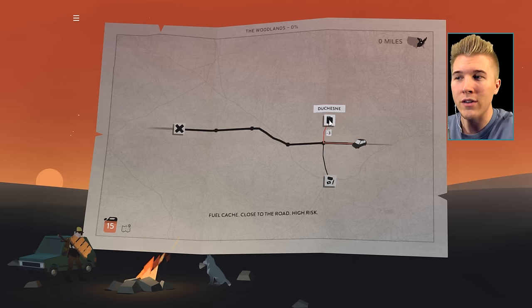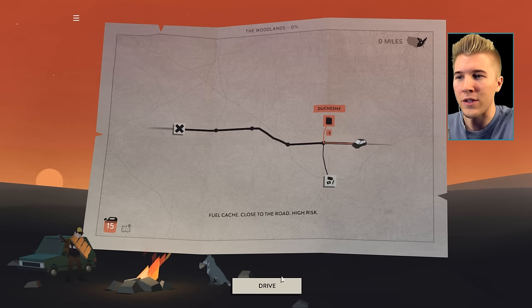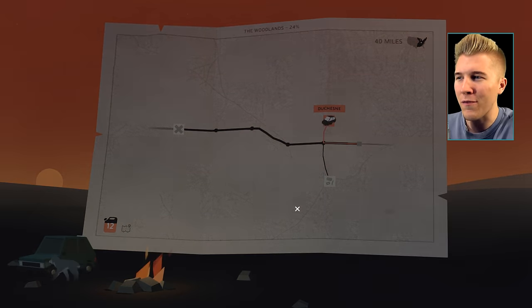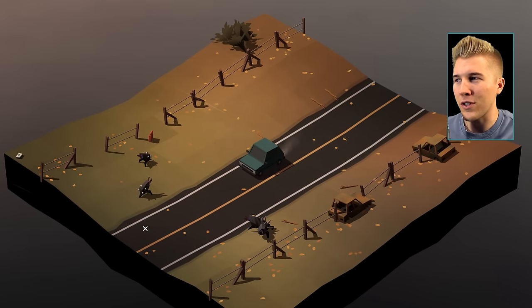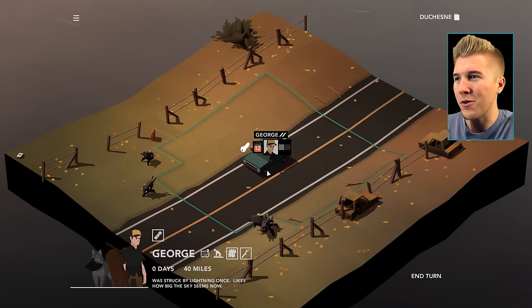I think I want to take the risk and go for extra fuel, because we didn't find fuel in the first site. So yeah, fuel cache, closed road. This is a high risk thing that we're doing, but I feel comfortable, I feel safe. You can see as the fuel goes down. I hope we find somebody too. I mean, I'm not saying I don't like dogs, I love dogs, oh boy. All right, this is going to be an interesting one. Again, these maps are procedurally generated, so I have no idea what I'm going to walk into every single time.